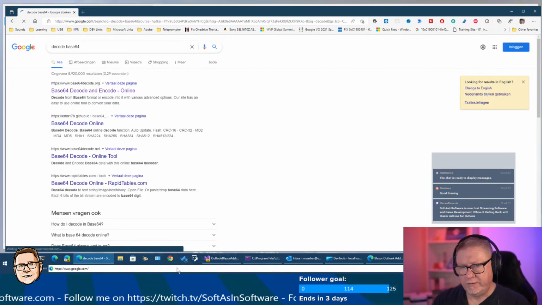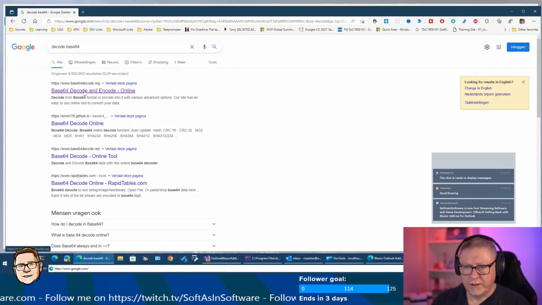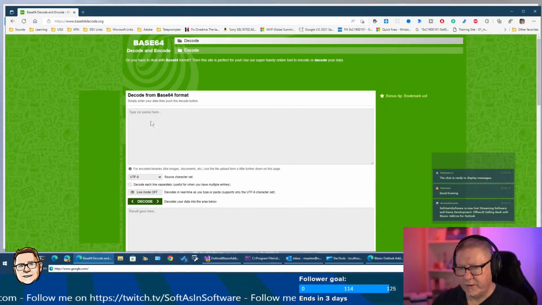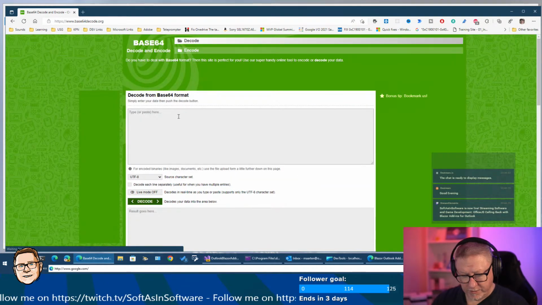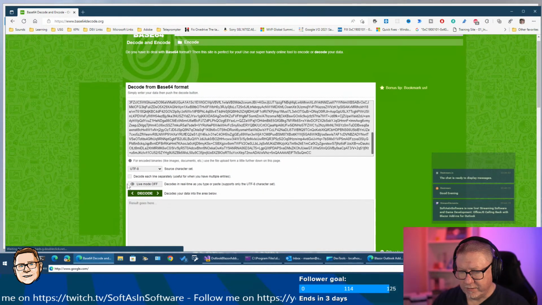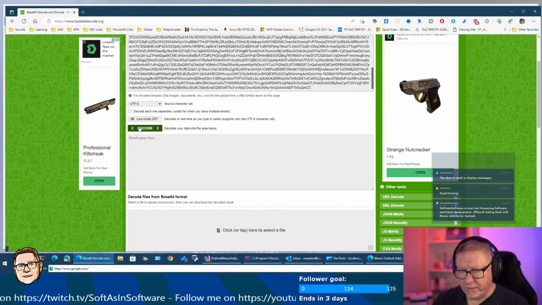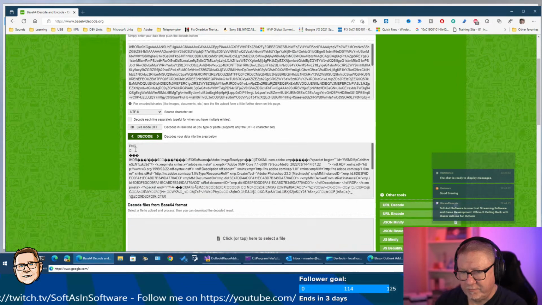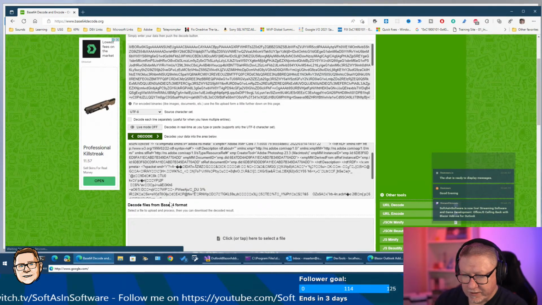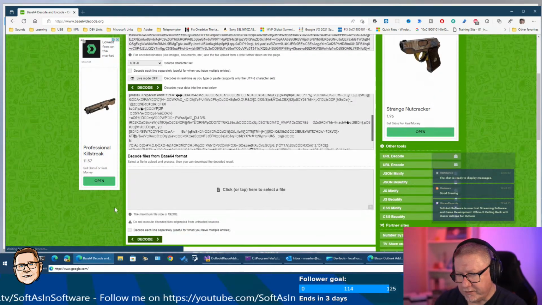Decode base64 online. Let's paste this in. Ooh, it's a PNG file. Can we download a file here?